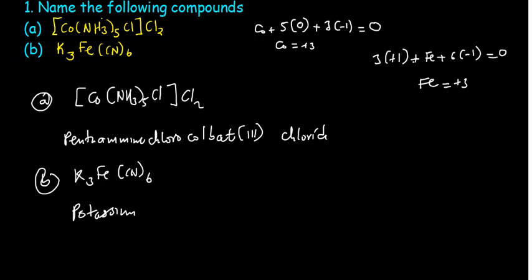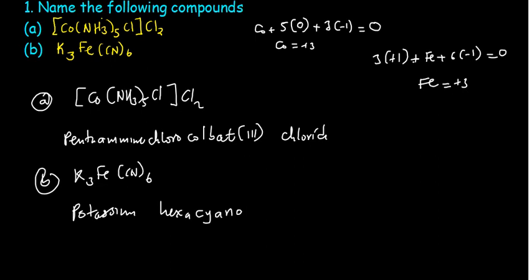And then now we can name the anion, starting first with the ligand. So there will be a space because we are separating an anion and a cation. So potassium. Now we have 6 cyanides, so that would be hexa-cyano. Whenever we are naming anions as ligands, instead of saying cyanide, we are going to say cyano. So we name cyanide as cyano when it is acting as a ligand. And then we have what? Iron.